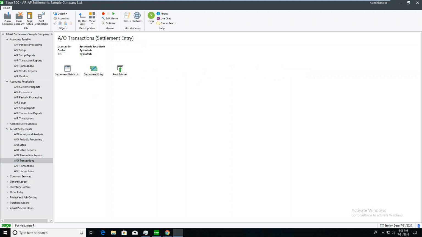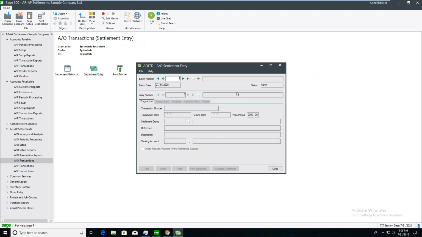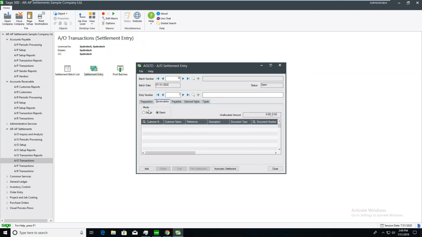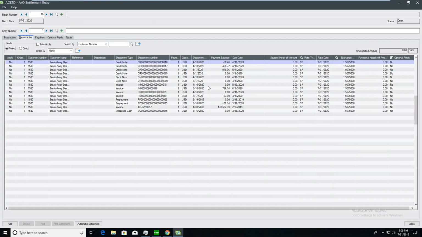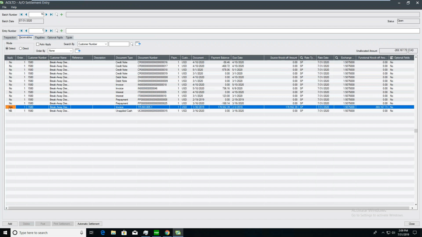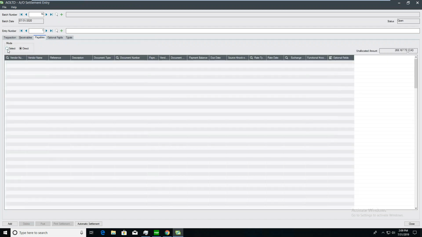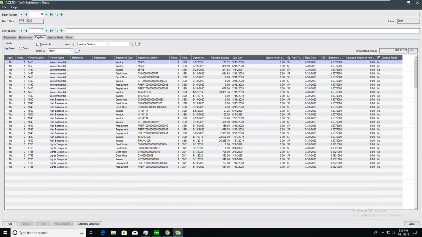The second way is by using auto-apply function, which is considered as semi-automated. So again, the first step is choosing the group. We should select the documents on one side, and on the other side, instead of choosing manually, we should check this box, choose the criteria based on which we want the system to take the documents to be settled.